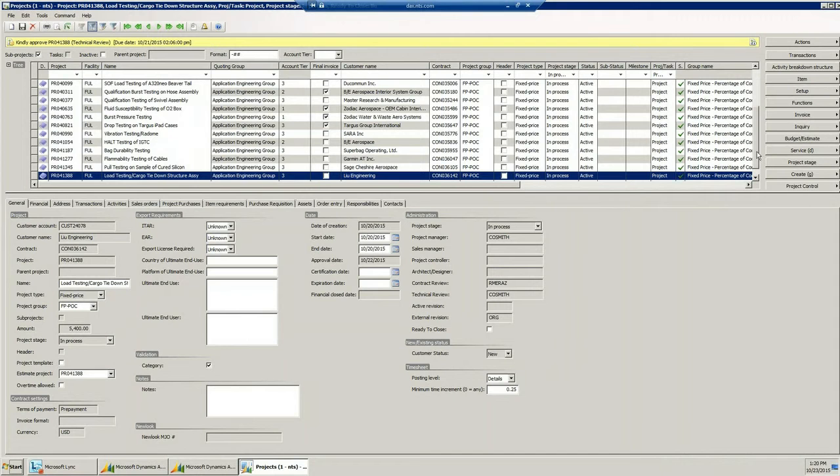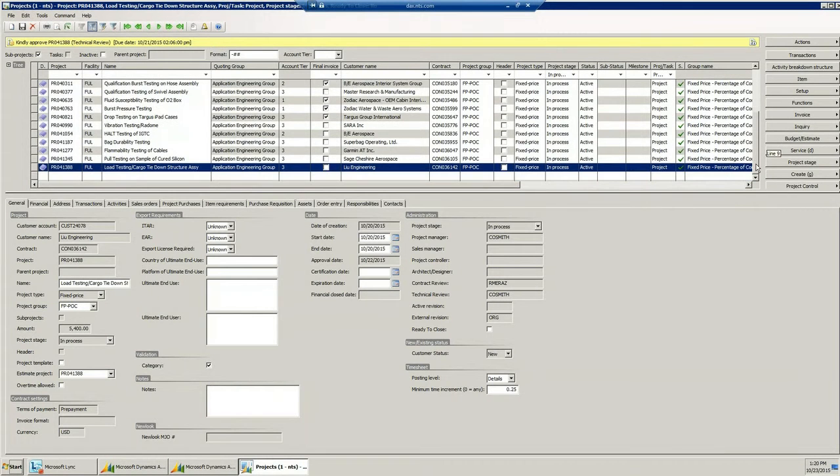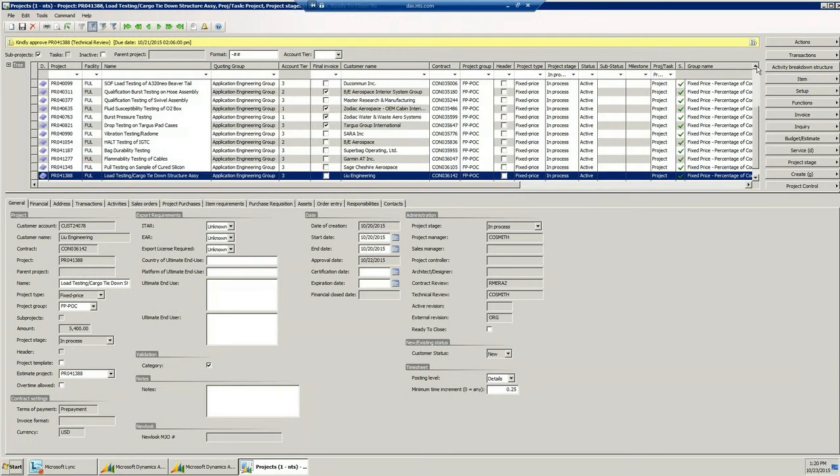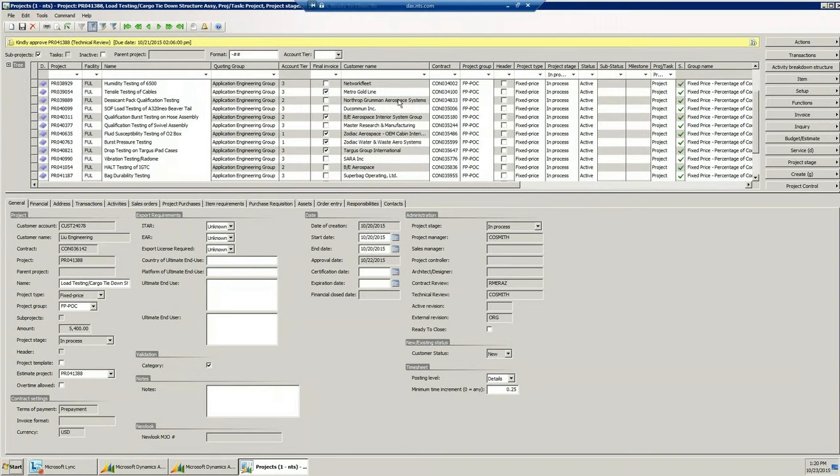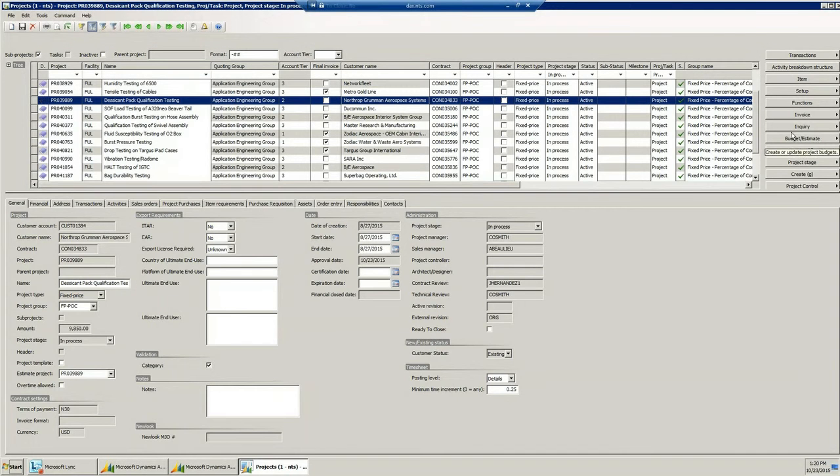A couple things basically take the project through to completion. One of the most common things would be a COS that occurs. Let's go find Northrop because that's the one we were working on. This is again the project we were just working on. So assume something happens in the project. Maybe the customer fails. We want to do a retest. There's going to be a COS, a change of scope. In order to do that, I come over here to create change of scope.